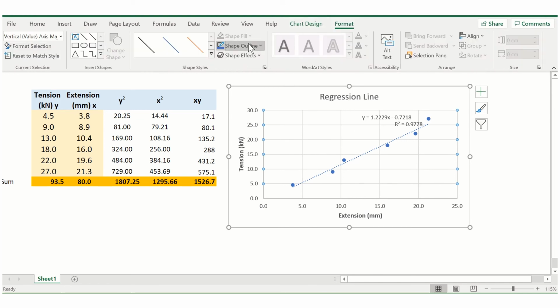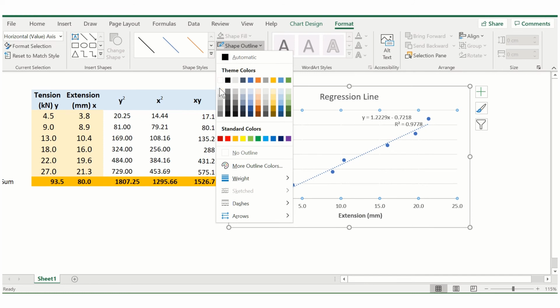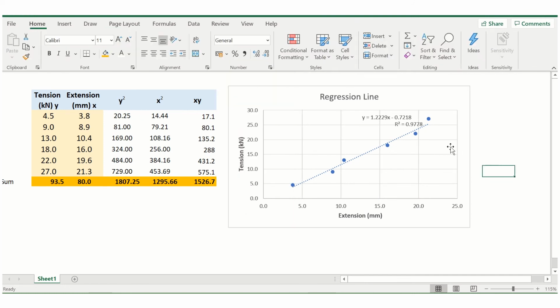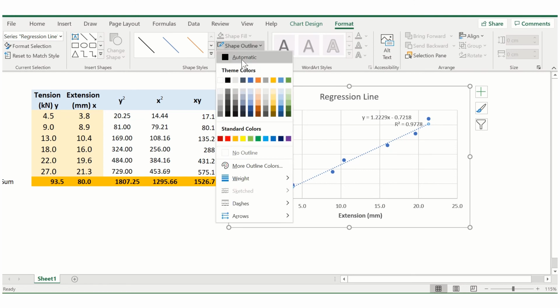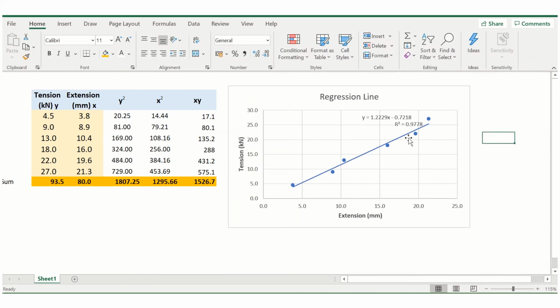That's going to be the most important thing, your linear regression, which is going through all those data between the tension and extension. So this is your linear equation, which is y equal mx plus c, as we mentioned.